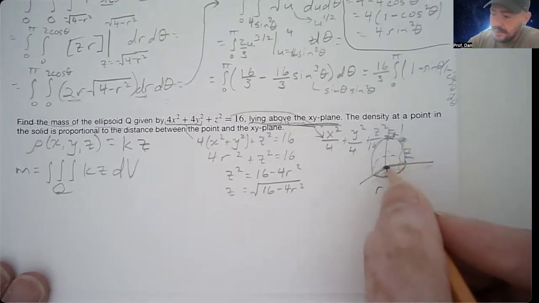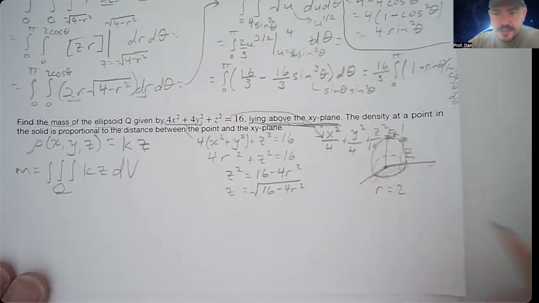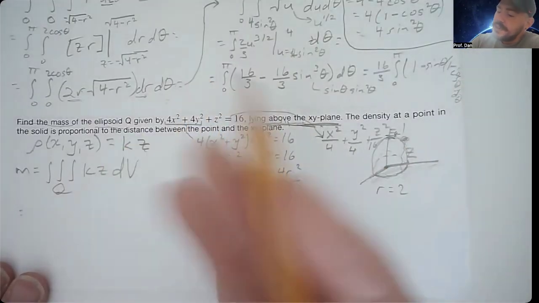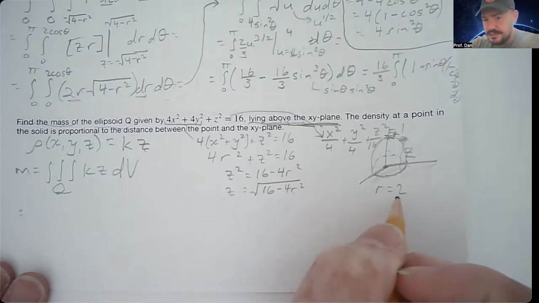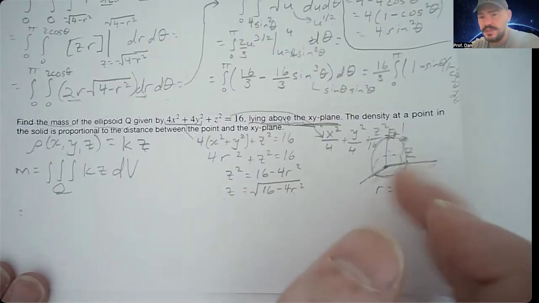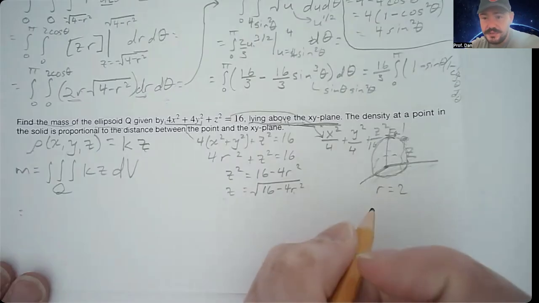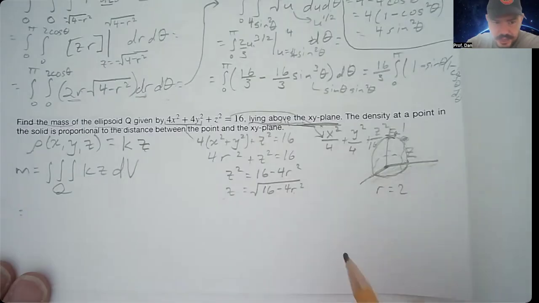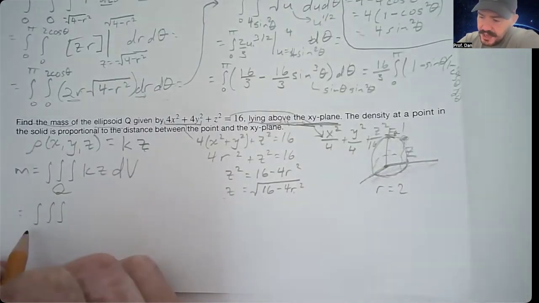So to keep it simple, I'm going to let r go from 0 to 2, and I'm going to let theta go from 0 to 2 pi. Plus, it's always nice when you have 0 as one of the bounds on your integral. So with that said, z depends on r. R doesn't actually depend on theta. Theta doesn't actually depend on r. So the order for those two doesn't really matter, right? But to get us in the habit that we typically are going to need to do, I'm going to go dz, dr, d theta.